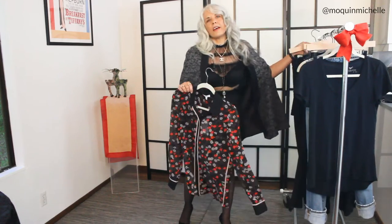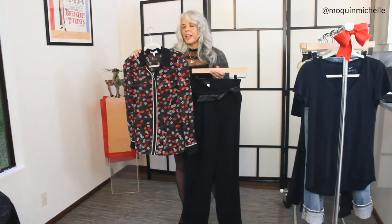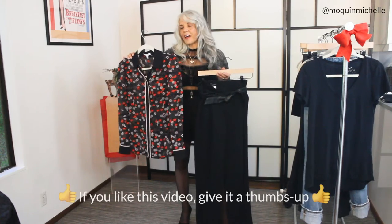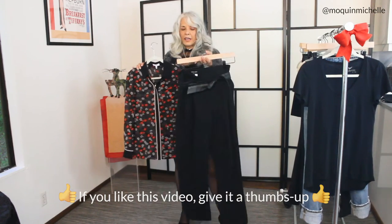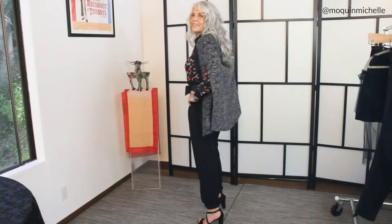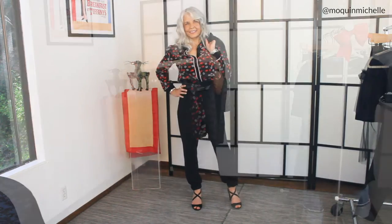This next look is more of an office look. I've paired the cape with this Reese blouse, and I love the combination of these two patterns together. I love pattern mixing, and when I found this blouse I thought it was perfect underneath this cape. I've paired it with my Armani paper bag waist pant, and I've done the tuck and roll on the hem — I think you've seen this in a few videos ago where I showed you how to do the tuck and roll on the bottom of the hem. Throw on some heels and you've got a great office look that's super chic and sophisticated — in fact you'll probably want to go out afterwards in this outfit.